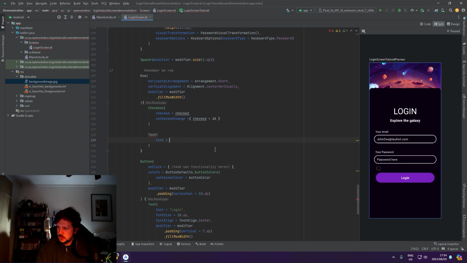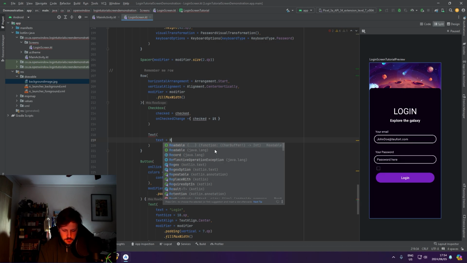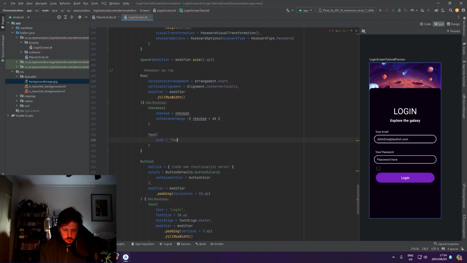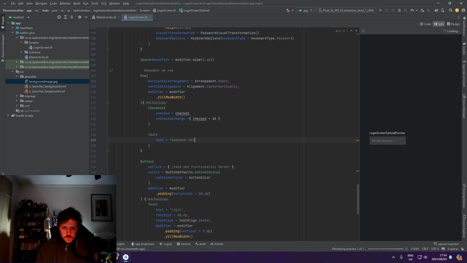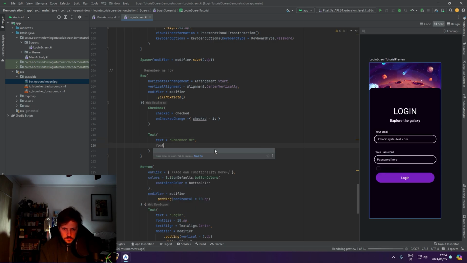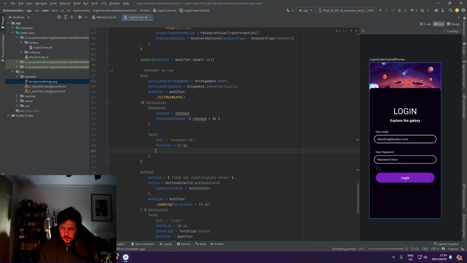This text says, remember me, like that one Tame Impala song. We're also going to have it be font size 12 sp. We're going to have it be Color.White so that it stands out against the dark background.